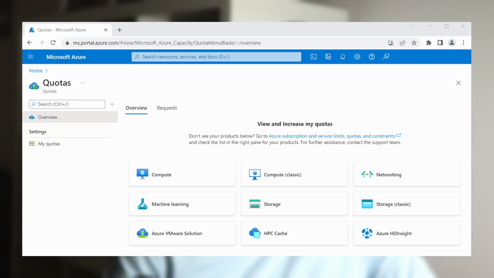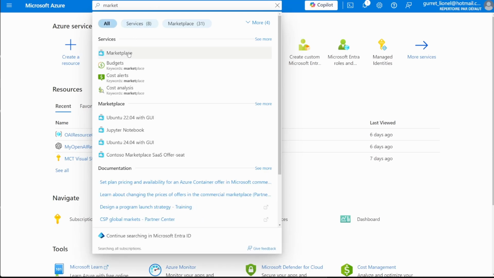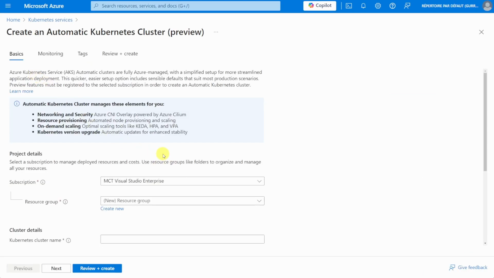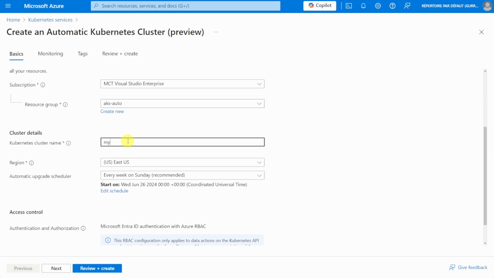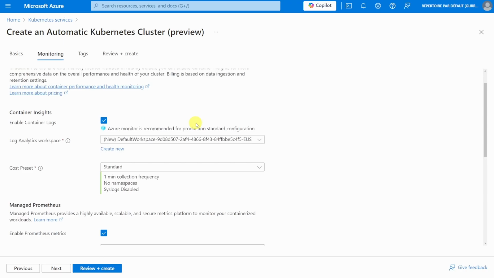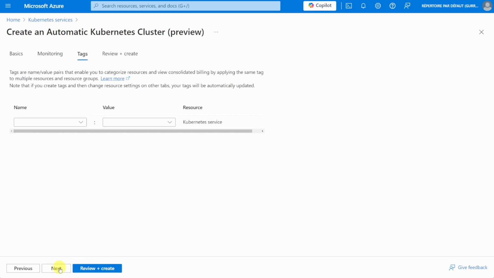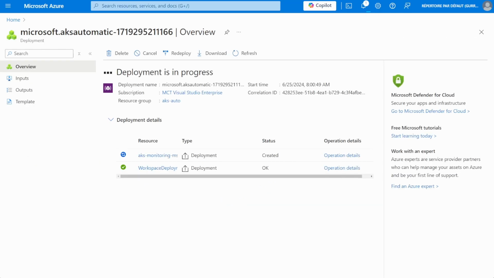Okay, now we can deploy our AKS cluster from the portal. Just a heads up, I had to request a quota increase on a specific instance type to complete this process. To create an AKS Automatic cluster, search for Kubernetes services in the marketplace and select it from the drop-down options. Fill in all the necessary fields. On the monitoring tab, we can choose which configuration to use with Azure Monitor, Prometheus, and Grafana. I will set up Prometheus and Grafana for my test. Click on Create and wait for the deployment to finish.